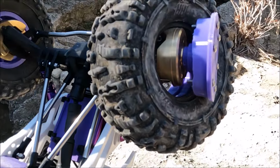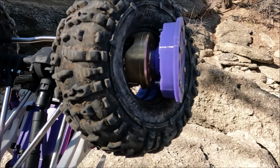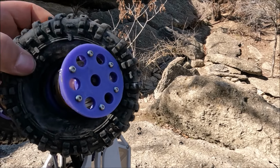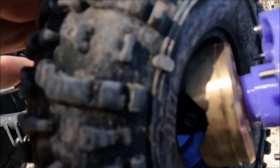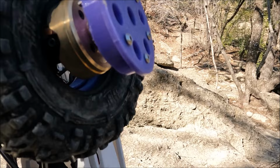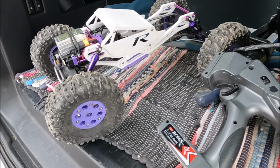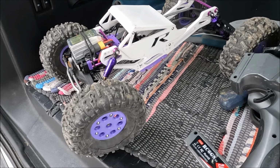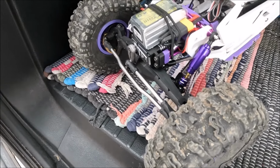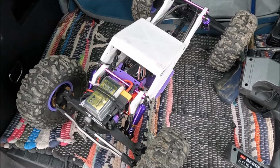Dang it. Look, that's what happened on that first fall. So I guess that's out. I've tried twice now to test this thing, and every time something happens. All right, another day. All right, hopefully third time's a charm. This is the third time I've been out here with this, and every time something happens. I've reprinted that wheel a little bit thicker, so hopefully it holds up. I'll just reprint as I need to.